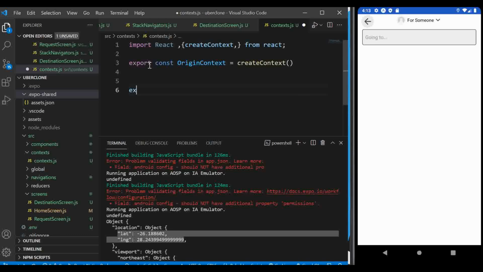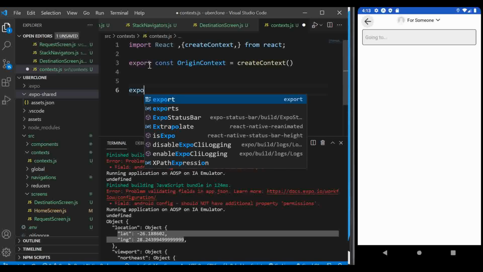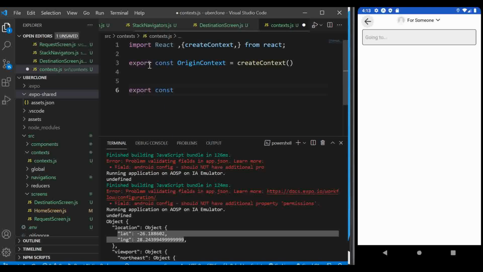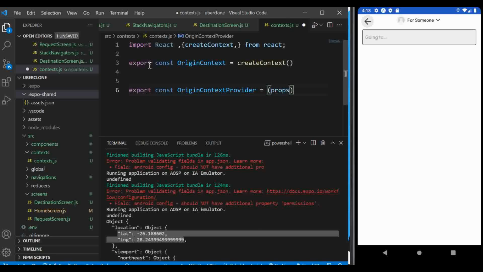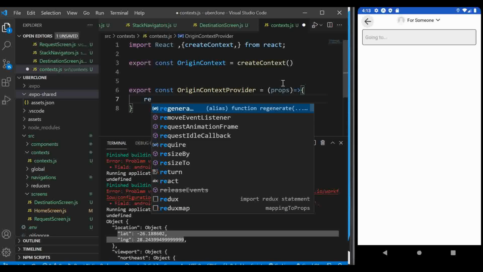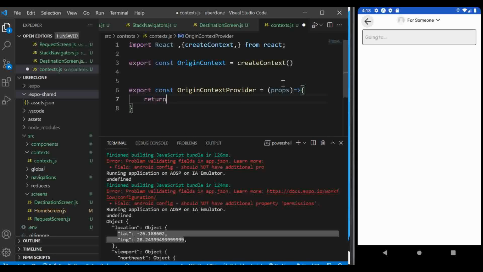We're just going to say export const OriginContextProvider, and let's grab some props and return the provider.